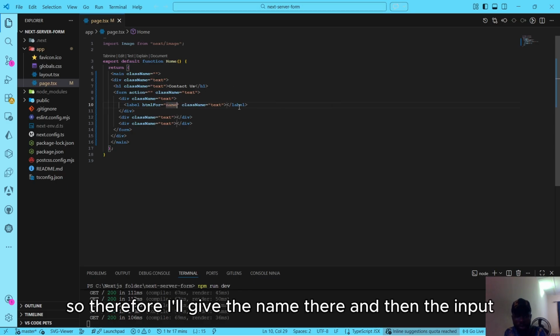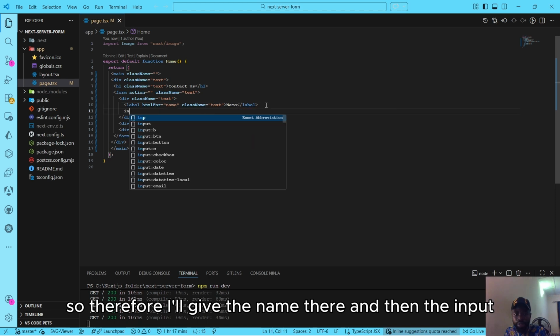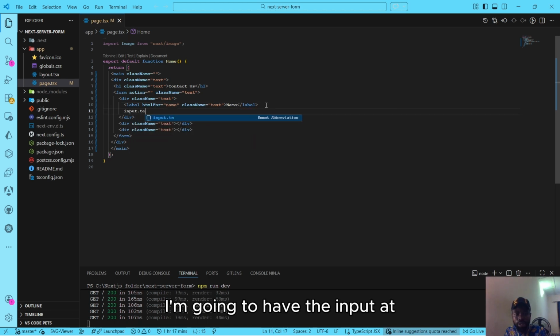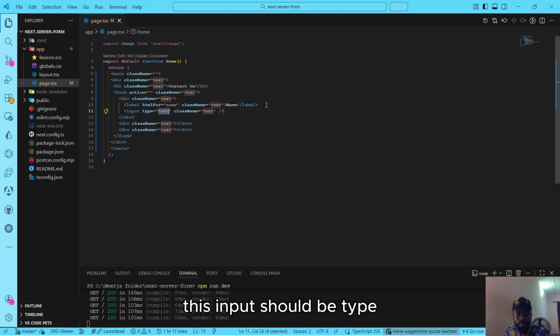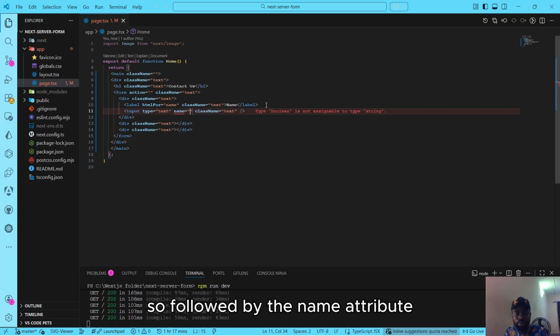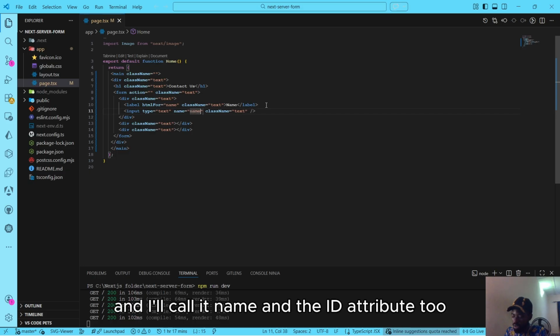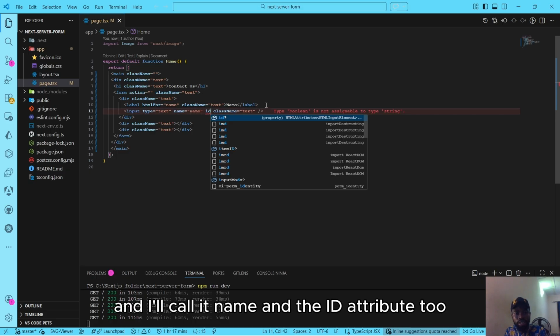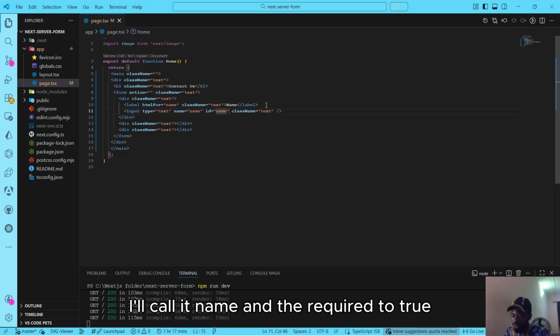So therefore I give the name there, and then the input. This input should be type text. That one is good. Followed by the name attribute, very important, I'll call it name, and the ID attribute too, I'll call it name, and required to be true.